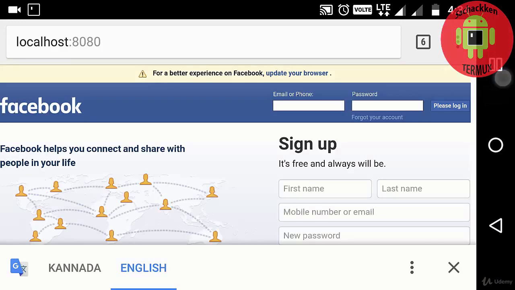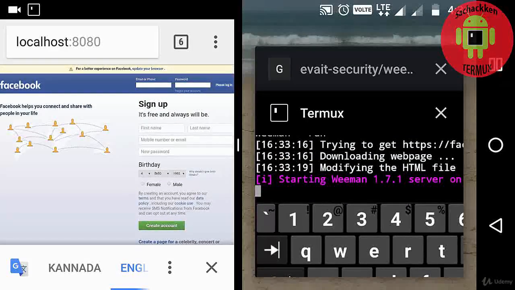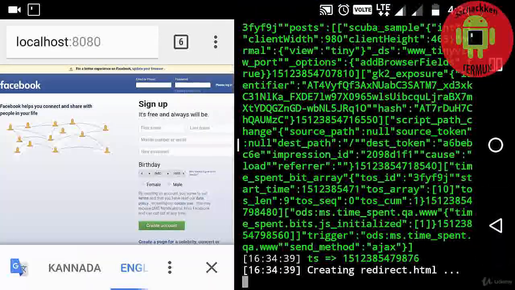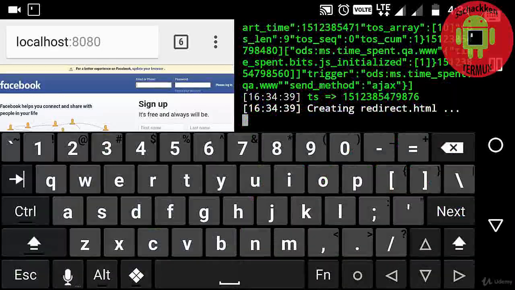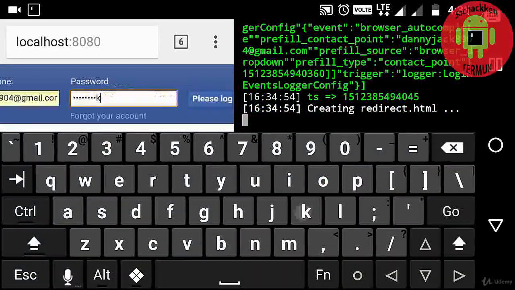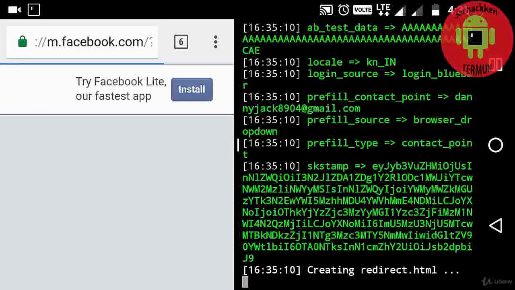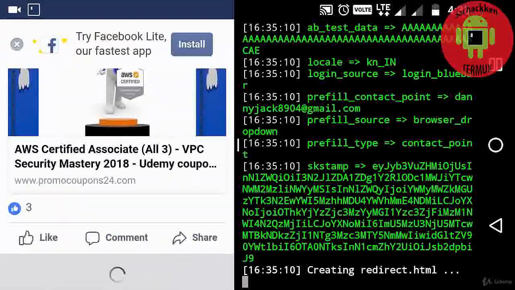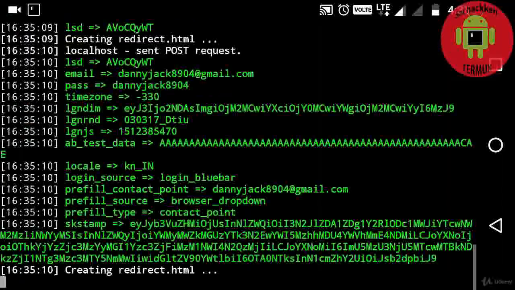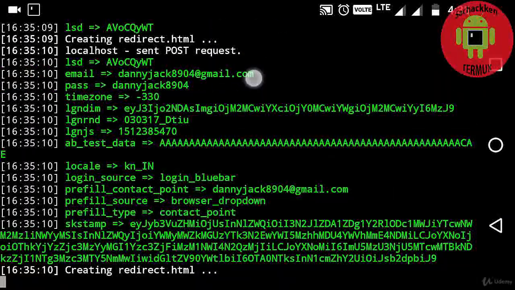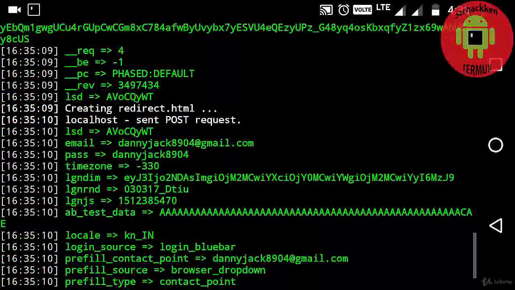It is similar to the original Facebook page, but whatever the URL is there, it is connected to my server. Now it's time to enter my email ID and password. I am going to enter my email ID and now entering the password and then pressing login. Now let me come back to my Termux. Okay, now I am going to search for my email ID and password. Here you can see the email ID and password which I entered in the Facebook phishing page. So this is how you can hack email IDs and passwords or any other things by doing phishing.